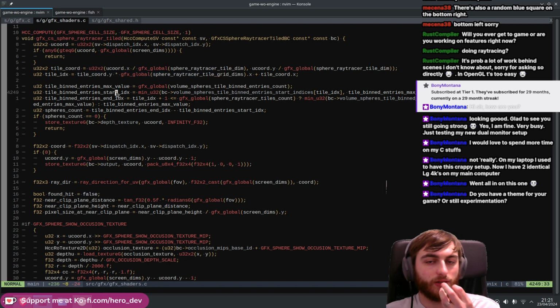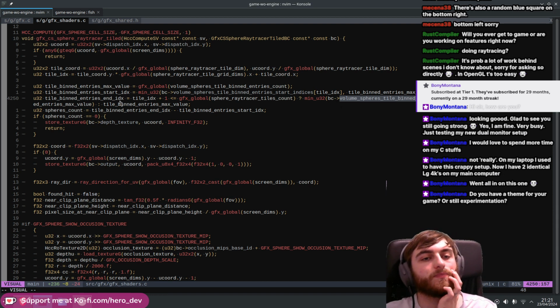If your start index is an invalid value but your end index isn't an invalid value, no, that should always be true. That should never happen because we've got that fill in the gap shader.